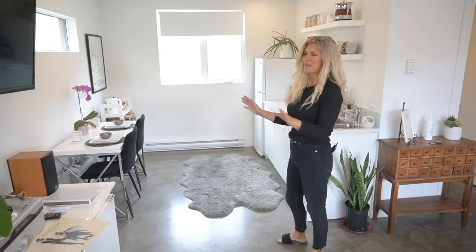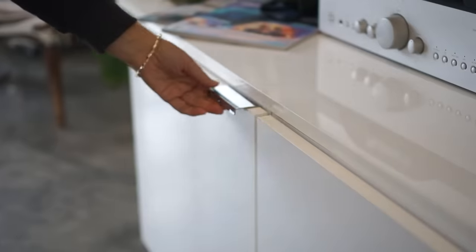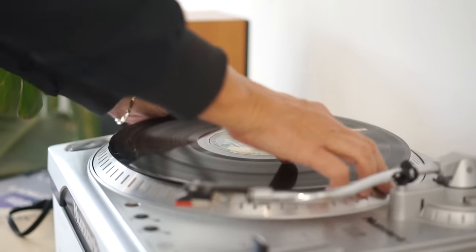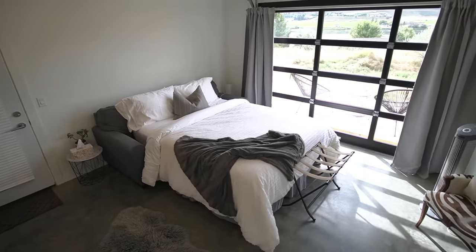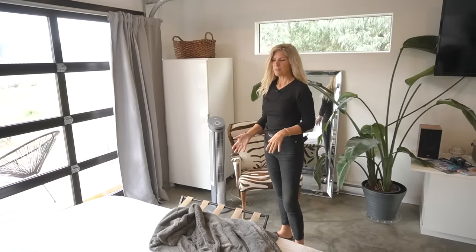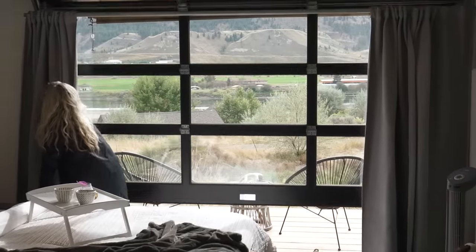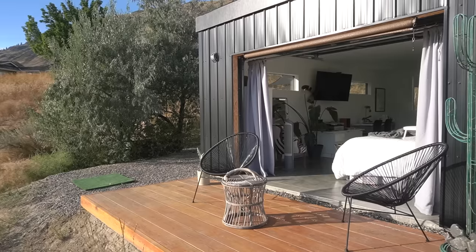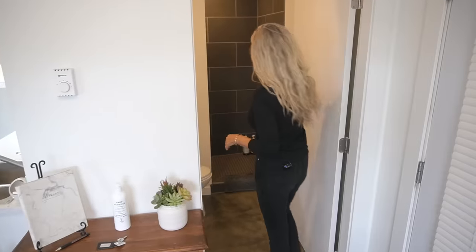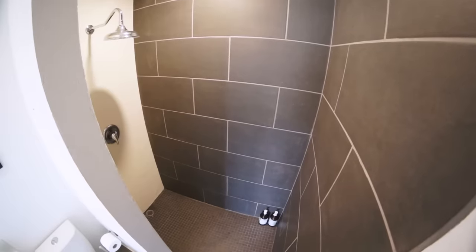This is the entertainment area — it's got a 55-inch TV and a turntable. We try to get a sense of who's coming and pick a record they might enjoy when they arrive. For the bed, we have a hi-lo bed so there's a bit more transition in how you use the space — hi-lo beds aren't notoriously comfortable so we added a memory foam mattress and it's pretty comfy now. The view with the garage door open makes it a really nice space. Most people want to put the garage door up, sit out on the deck, and have a glass of wine. The studio also has a three-piece bathroom with a walk-in shower; my son did all the tiling and it's got a nice cement tile floor.